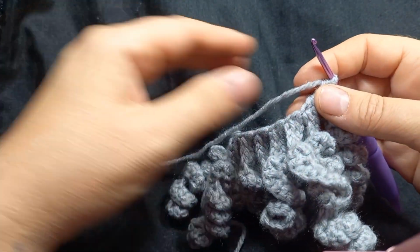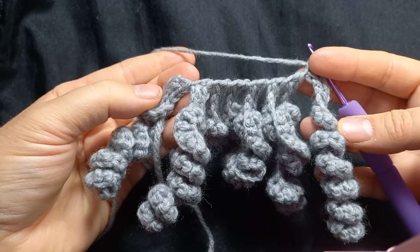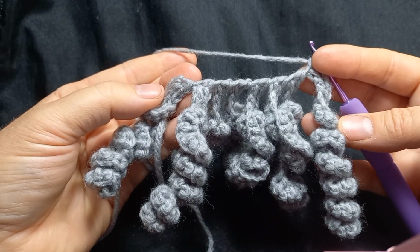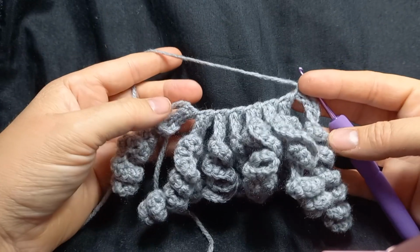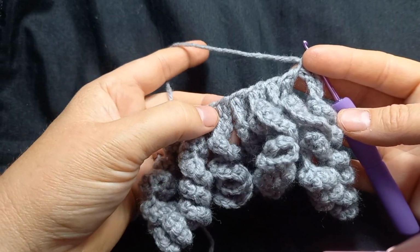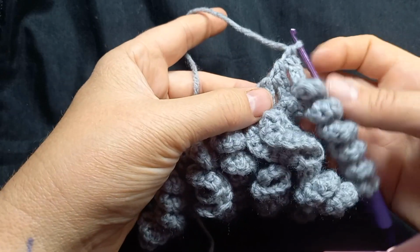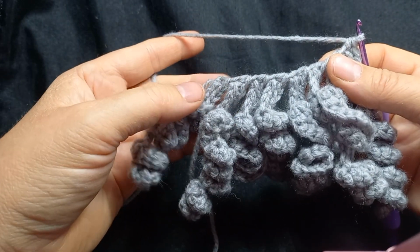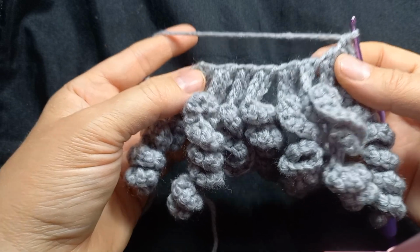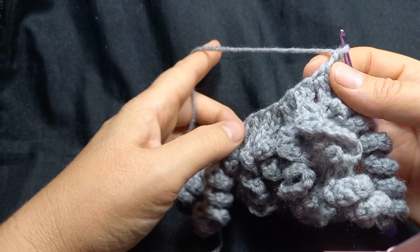So here we are. I have my 8 tentacles in a row. As you can see, because the last few stitches on each tentacle only had 1 single crochet in it, it gives me space to work. I am going to be making single crochet all the way back.